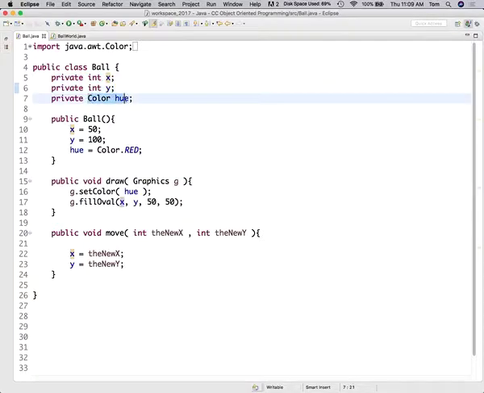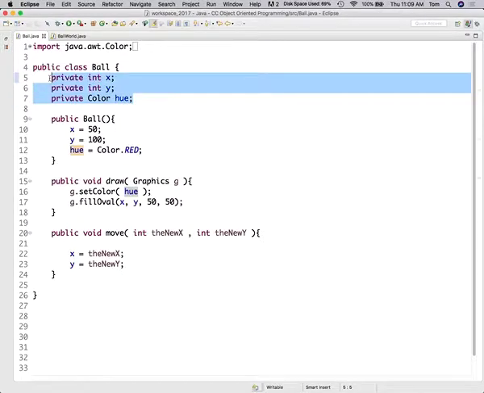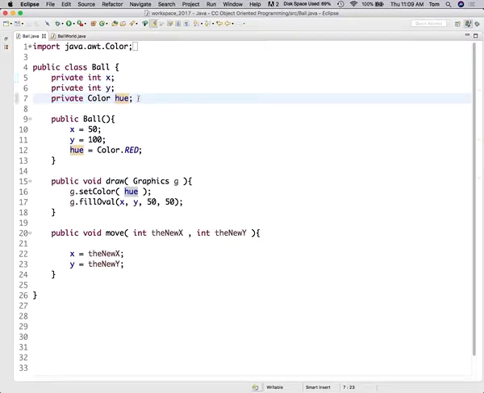And in this one, we're keeping track of the color of the ball, and we're calling the color hue. So anytime we create instance variables like this, they're variables that we can change to change the characteristics of a ball.